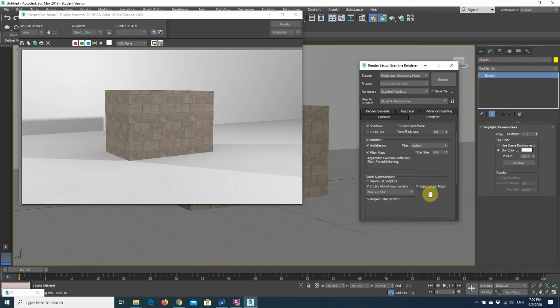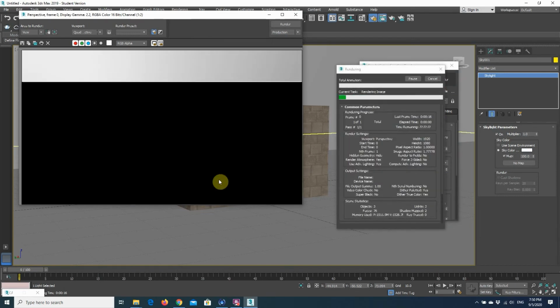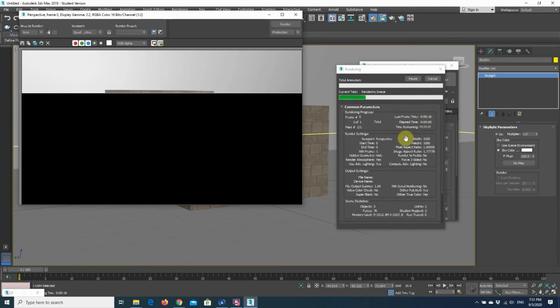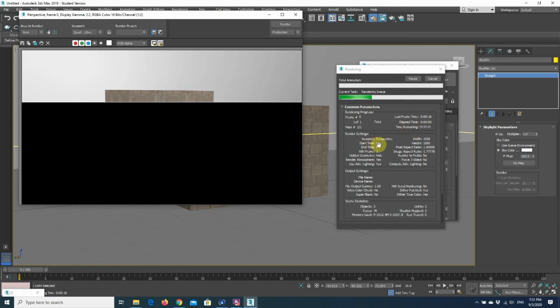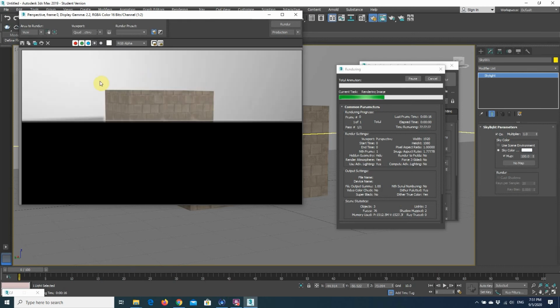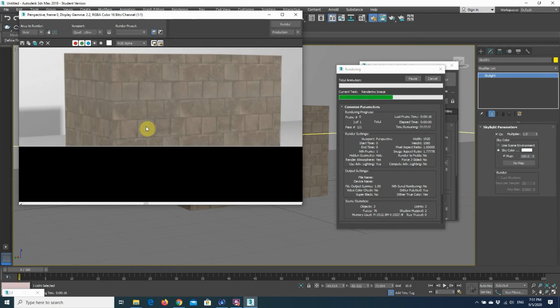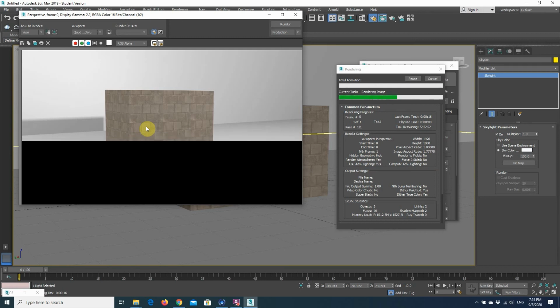Let's, for example, choose Soften, anti-aliasing, go for adaptive Halton, and let's render. And you see, this is the rendering process. Usually when you have multiple frames, it will let you know how much time remains until the rendering is done, how much time it takes for one frame to be rendered, and all the other information that we just ticked before. You can already see the effect that the anti-aliasing filter we've chosen has, because it's a softer filter that softens those edges. It appears blurred in comparison to the other filter that we had.